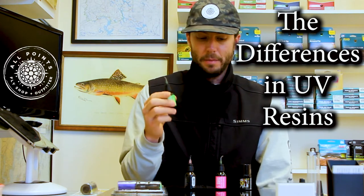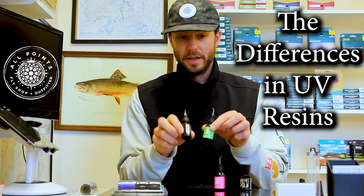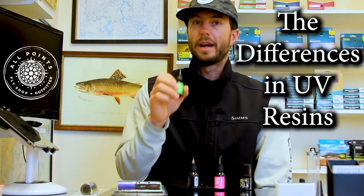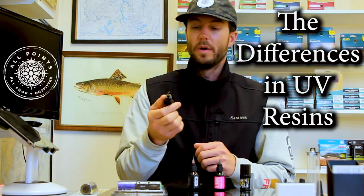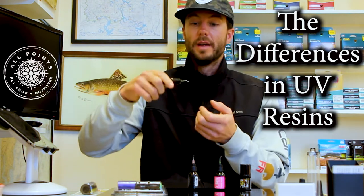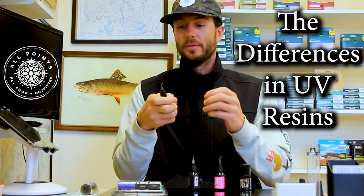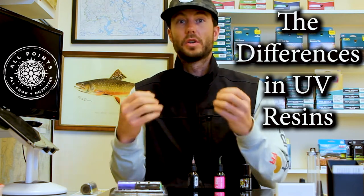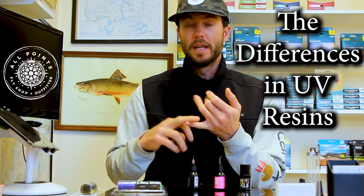The other one that's a very unique version of all this is the flex. It probably has the same viscosity, somewhere in between the thick and the thin, but the big difference is, hence the name, it doesn't crack or break and it actually has some flexibility to it for movement purposes. So if you're tying crab patterns that have flexible legs, that have a lot of movement, and you want to put UV resin over those legs to make sure that they're not going to go anywhere, the flex helps them continue to do what they need to do, but will hold them in place as well and not crack or break. So think of crab flies, think of shrimp imitations.